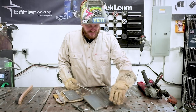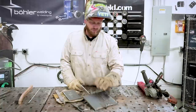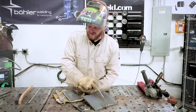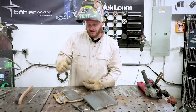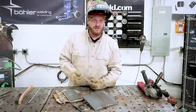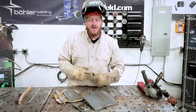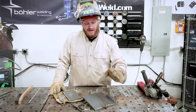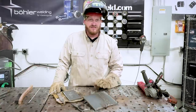All right, so I just ran a handful of passes, overlapping each one about 50% over each pass. I did some arc stops and restrikes just so I could show you a little trick here with tapping your rod, making sure your rod's clean so you have a nice arc start. Also, the material is heating up pretty fast because it is a thin plate.